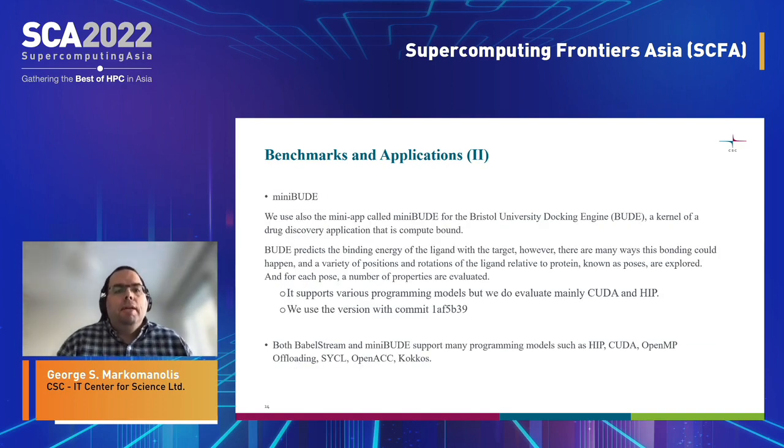Also, we use the application Mini Buddha, I suppose it is pronounced. It's a benchmark that was released during IWOCL last year. It's a mini app called Mini Buddha from the Bristol University docking engine. It's a kernel for a drug discovery application that's compute bound. So Buddha predicts the binding energy of the ligand with the target.